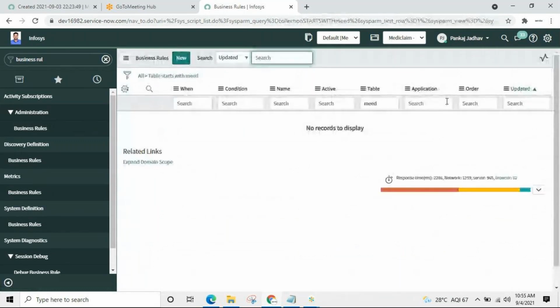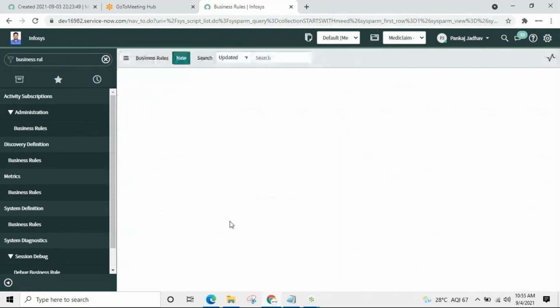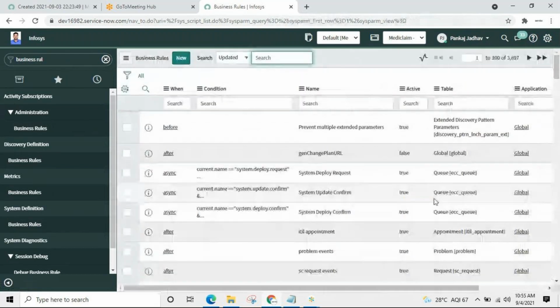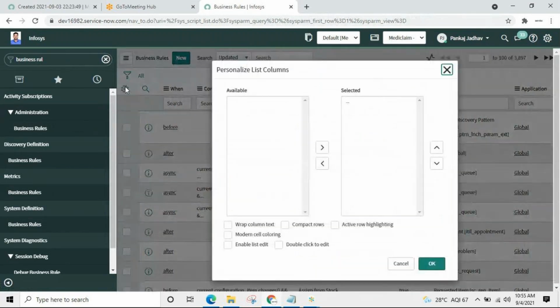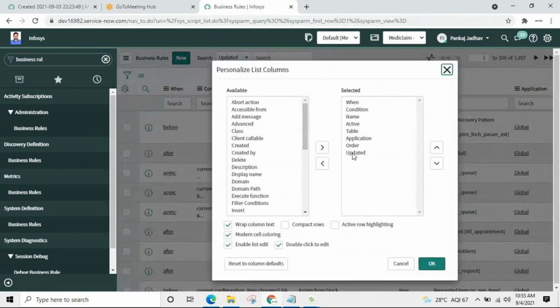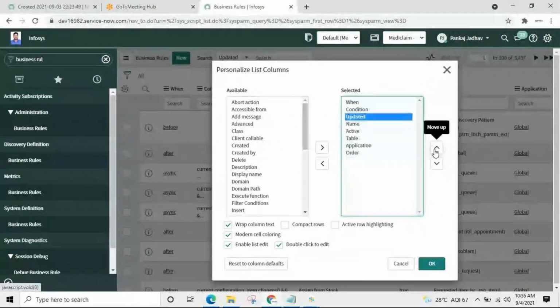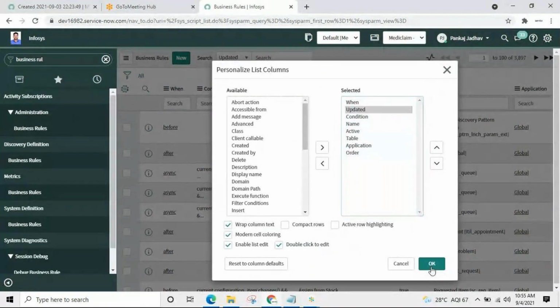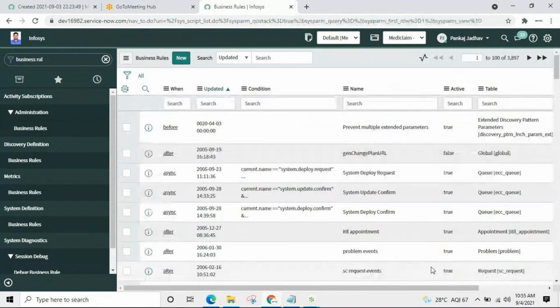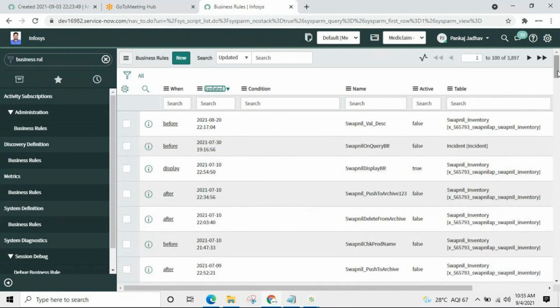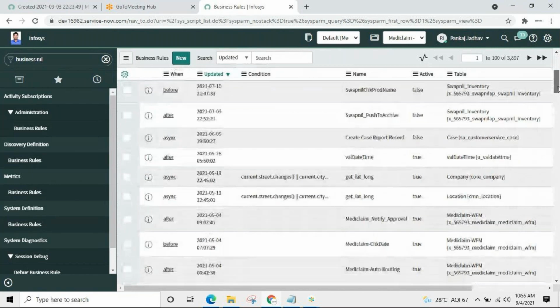No. Sort them by updated. Do we have updated? No. This is how we sort. Bring it here so that we can see it. Update it. Sort it. Now, do we see Mediclaim workforce management?